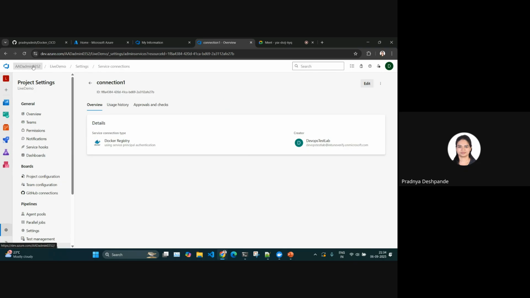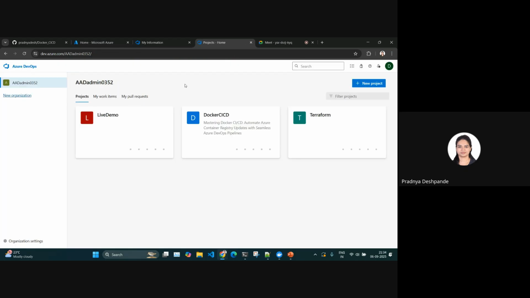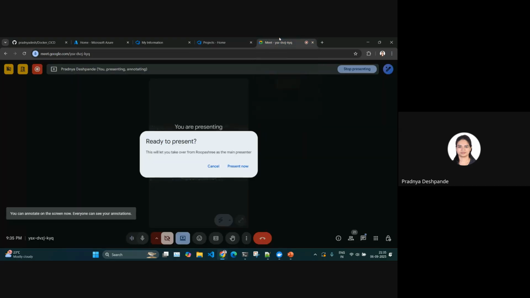So this is all from our side as a part of this live demonstration. If you are interested into how we can do end-to-end CI/CD, and implementing it, like pushing the image to the Azure Container Registry, and after that to the web application or your AKS cluster, anything like that. If you are interested into the end-to-end live demonstration, you can reach out to us over the LinkedIn handle.